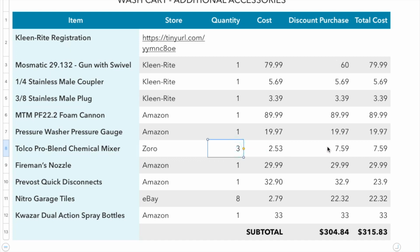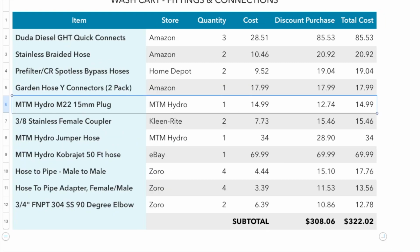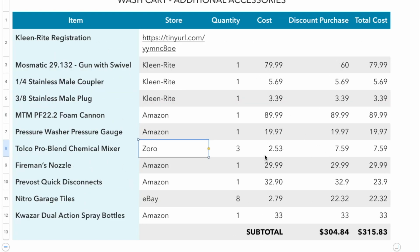The Toco Pro Blend chemical mixer. I have 3 of these. This is what I use to mix my ONR. It was at the top of the ONR bottle. These are really cheap. You can buy these on Zoro too, and if you can, batch it with the other stuff from Zoro, you can hit your free shipping, or you can wait and use their promo codes. I will say that they drop promo codes like twice a month.